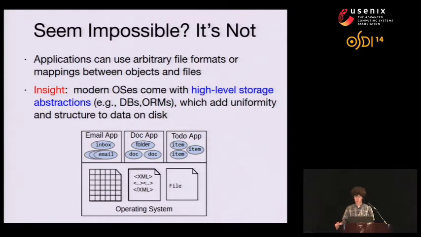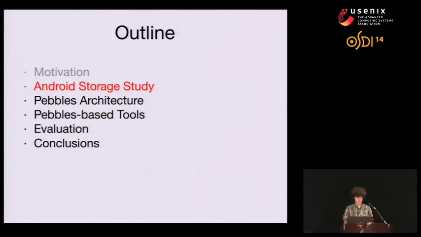But before I go off and tell you how to do this, I would like to show you a measurement study we did to show exactly how prevalent these new storage abstractions are. So the plan for the talk is I'm going to show you the results of this study. Then I'm going to go into the Pebbles architecture, which builds on those results. And then I'll show you some examples of data management tools that we've built on Pebbles. And finally, I'll evaluate our system.